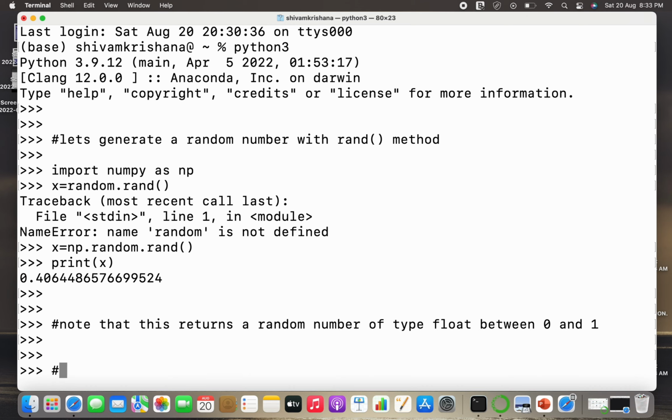So now I'm going to show you another method to import random directly. So now let's import random directly, so we don't need to use np in this case. We don't need an alias. We can just write random.rand directly. So for that, we have to import the random module directly from NumPy.